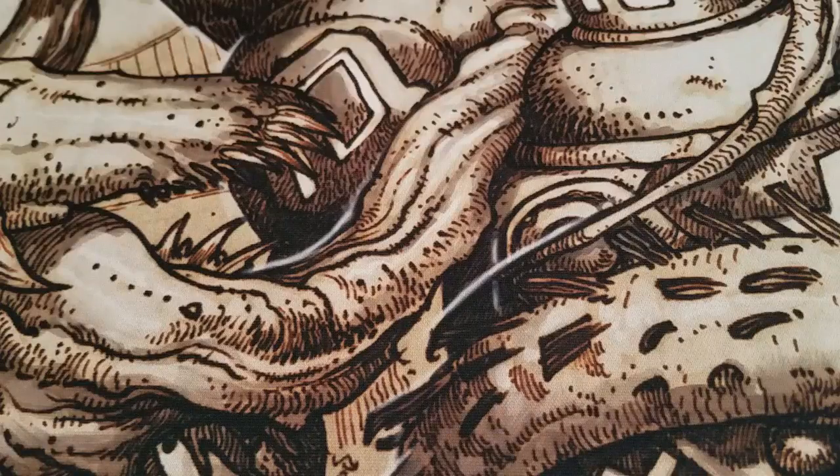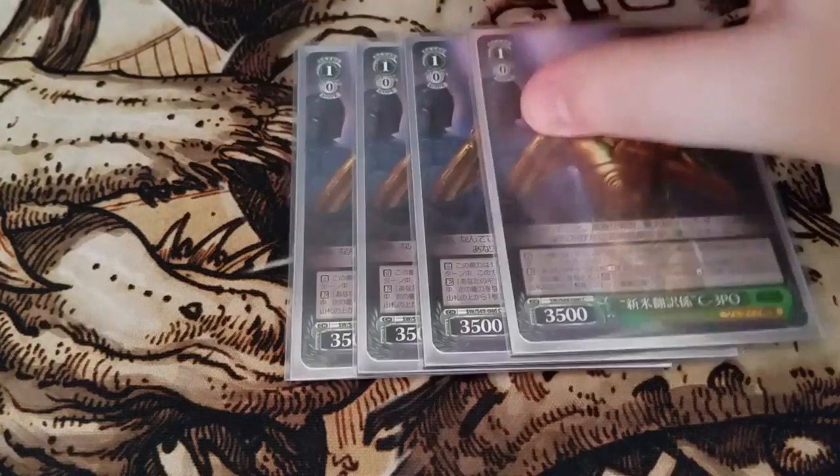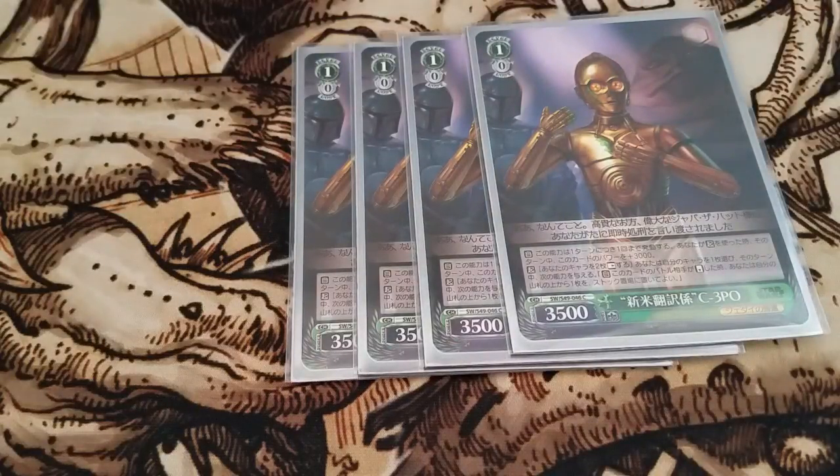Next, on the Star Wars agenda, we got 4 copies of the Golden God. Now, the Golden God here has 2 abilities. The first is when you use a startup ability, he gains 3k power, making him a 6/5 beater, which is amazing. The next ability is he has a startup ability himself to rest 2 characters and give any one of your characters on reverse stock.